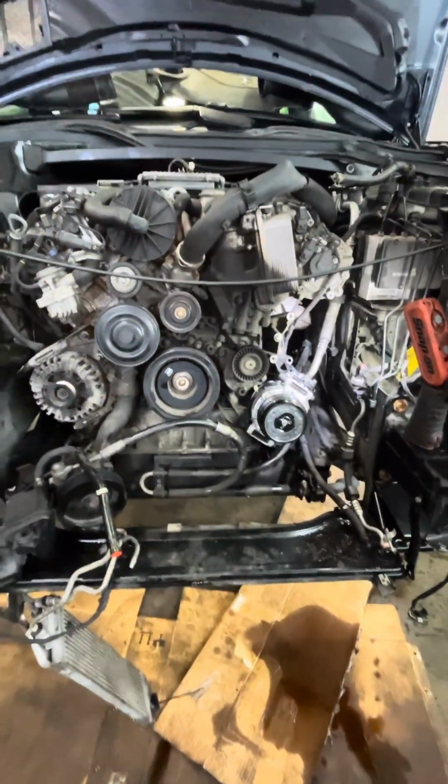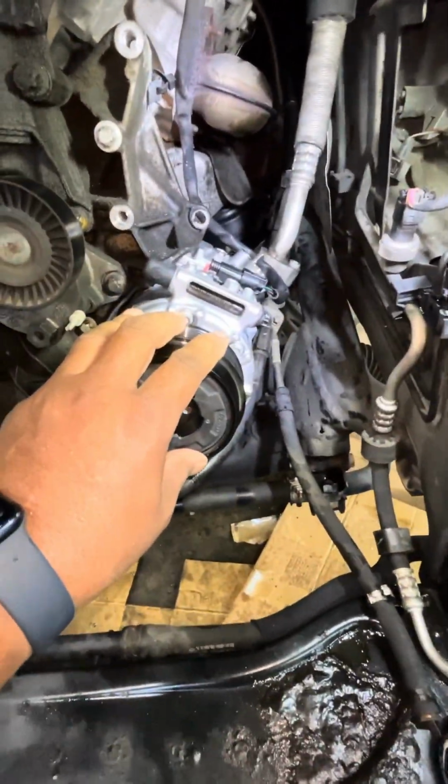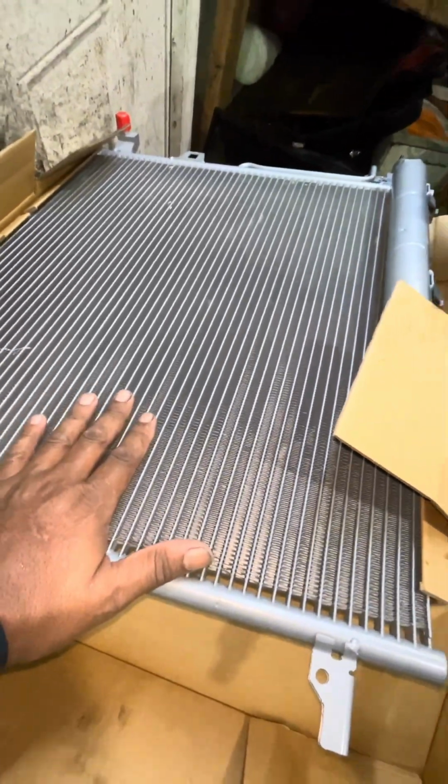Radiator is missing, condenser is missing. We're actually doing AC work. We're doing an AC compressor. We're replacing the condenser, which is actually right here. This is about to go in.